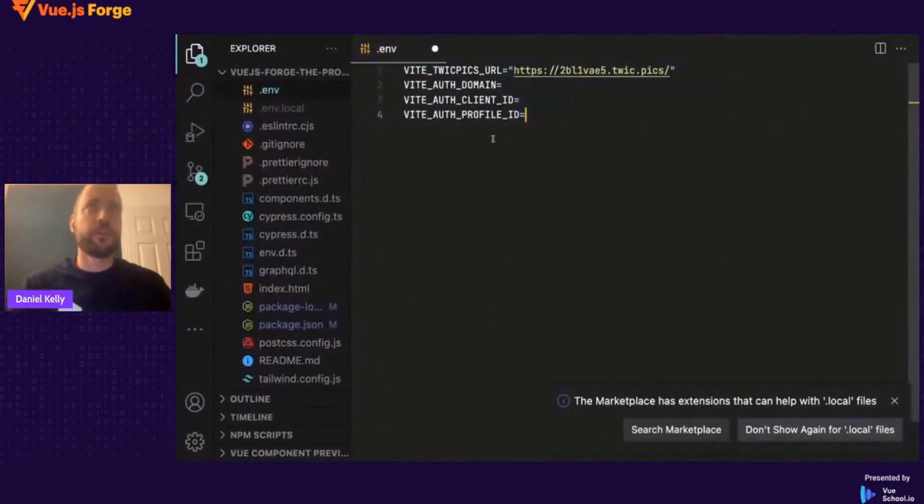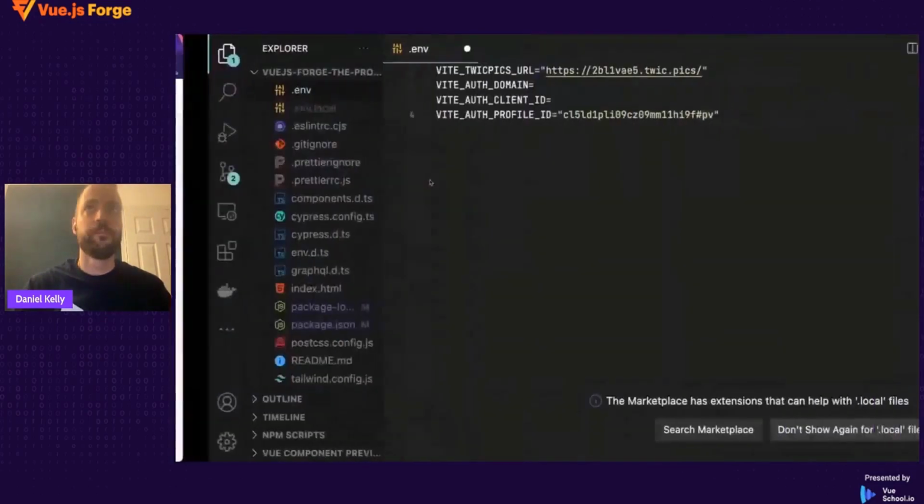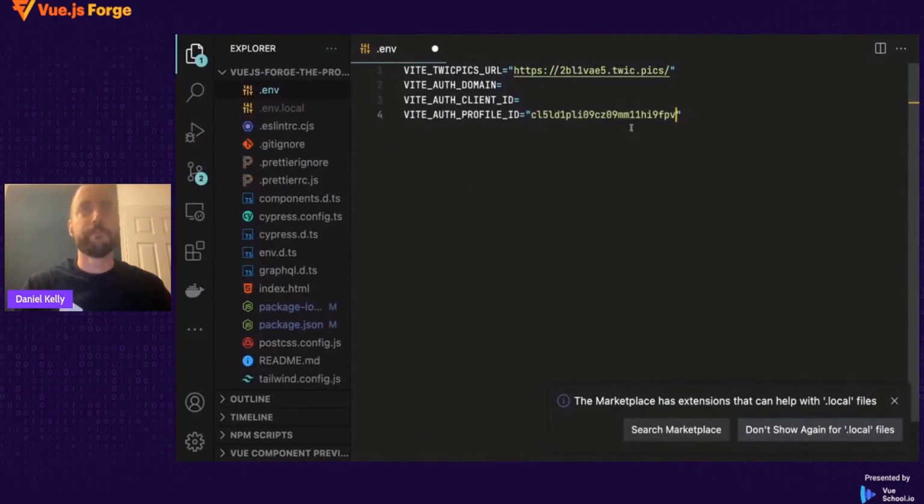So this is our auth profile ID. Okay, we'll put it here. So in your .env, you can either put quotes or you can not put quotes. I found that putting quotes is helpful because if you wind up with a hashtag, which is a comment in here, yeah, if we said hashtag there, you'll see how that now looks like it's commented out. Every once in a while you'll have keys and stuff in here that will contain hashtags in them. So if you wrap this, yeah, that is no longer a comment. Okay, let me just make sure. Let me just paste that in again. Okay.